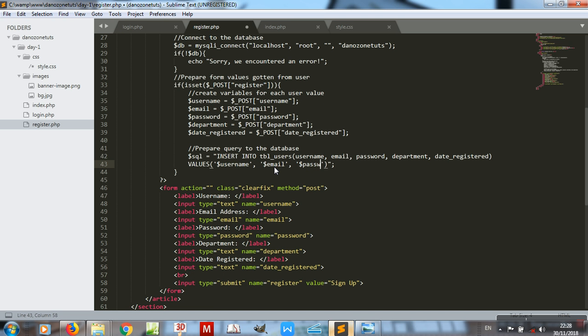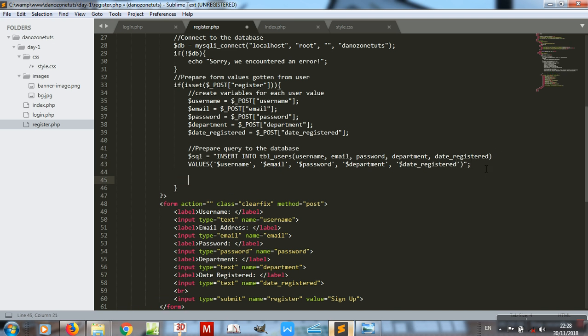Password goes into password. Department goes into department. Date registered goes into date registered.